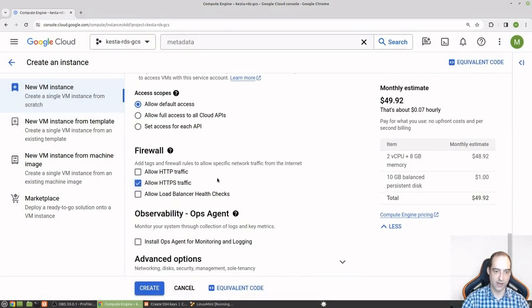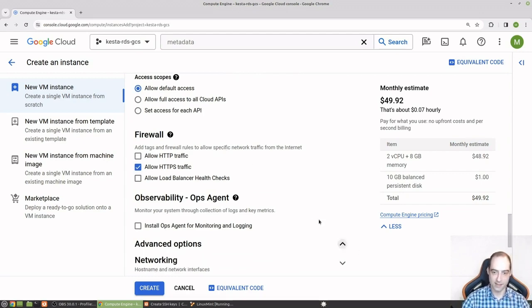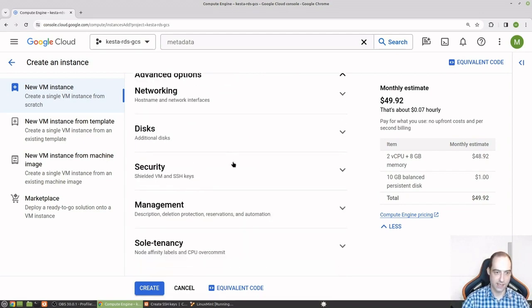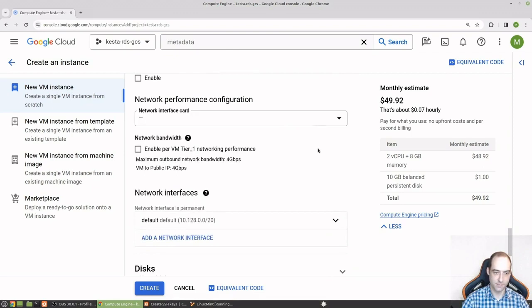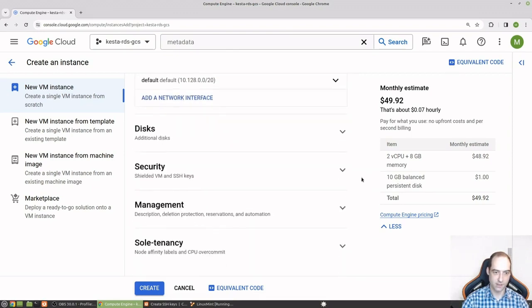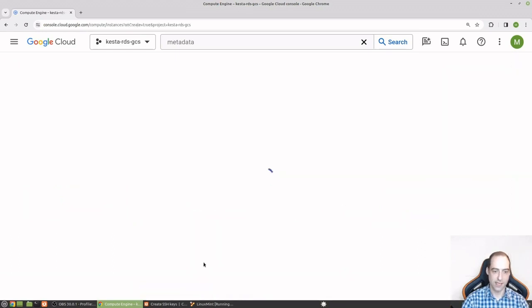We do want to allow HTTPS traffic because we are going to be eventually connecting to this VM from a web browser. All right, that all looks good. And we can go ahead and create.